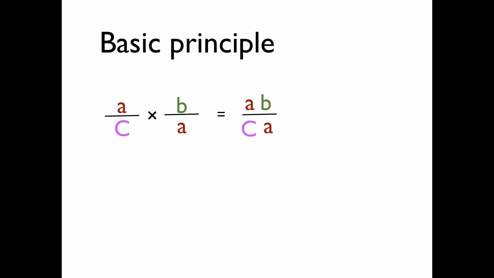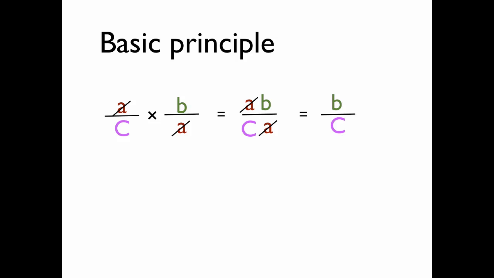At this point, I know that I can cancel out the two like numbers. So A and A will cancel each other out. So you can either express it like it is on the right or on the left, same thing. I can cancel out the two A's. What does this give me? It's B over C. So I can cancel out if there's a numerator and a denominator of the same unit, number, letter, whatever it happens to be, they cancel each other out.